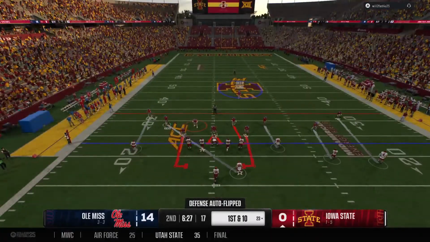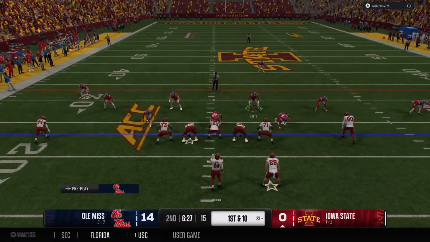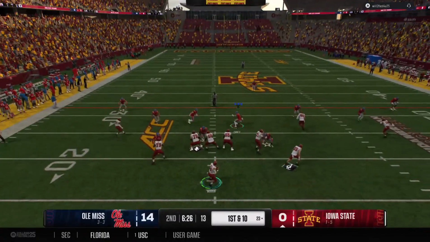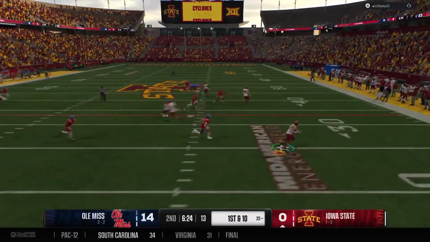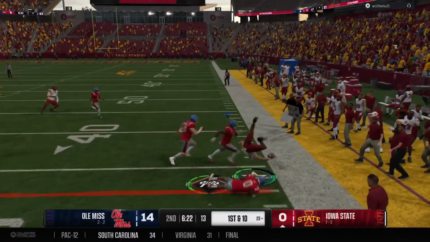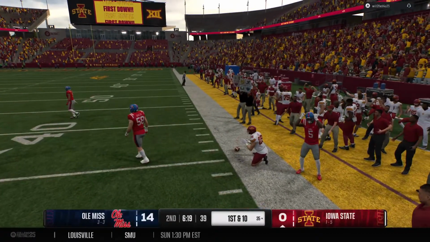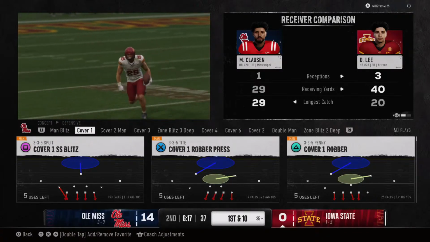Iowa State has the ball back. The Cyclones ready to go on offense. They've stumbled a little bit out of the gate here, Jesse, finding themselves down by 2 scores. Yeah, and their defense needs to help them out and get off the field, get them some more possessions. This offense didn't spend a lot of time on the field in the first quarter, David.